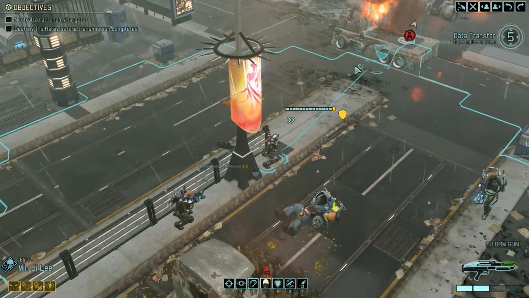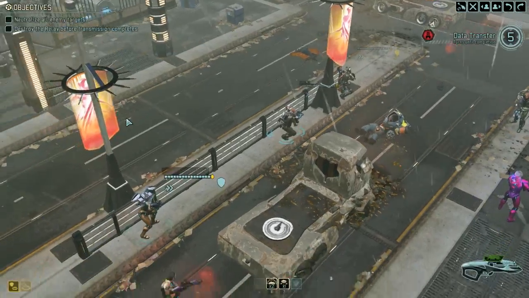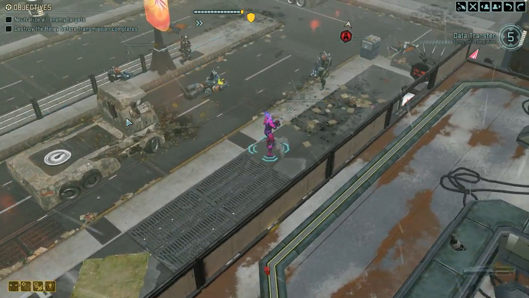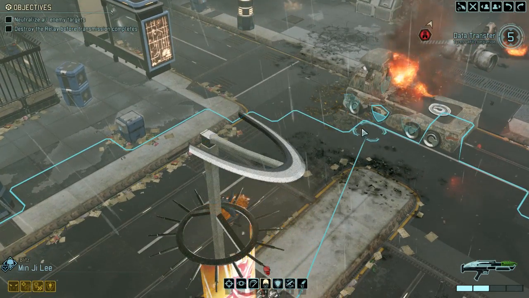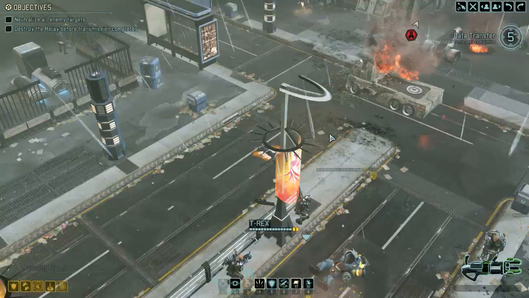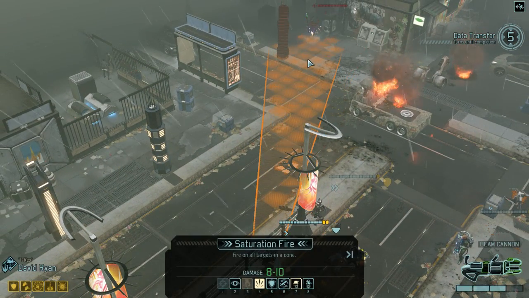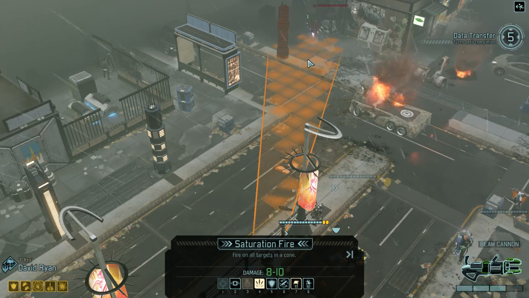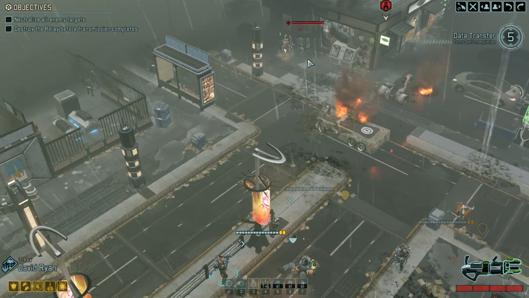Now the Archon is its own beast. Who has the Mimic Beacon? The unit with the Mimic Beacon is already gone. So sure. Fire on all targets in a cone. We're going to try to get the kill here, because stasis will be on cooldown.